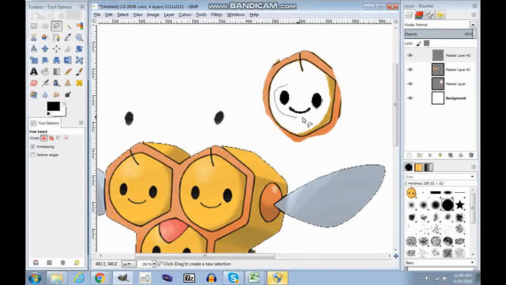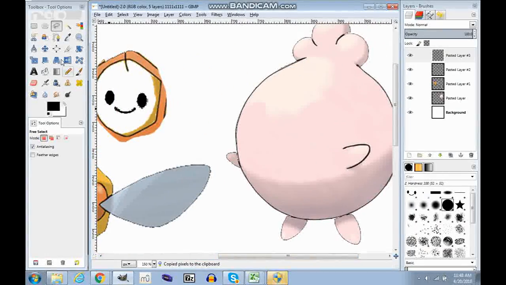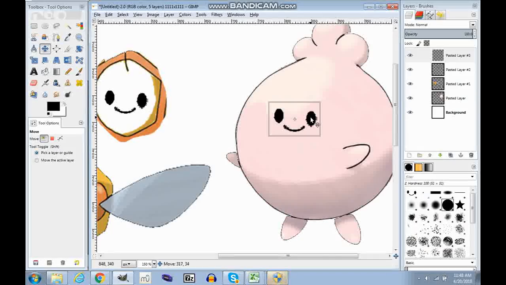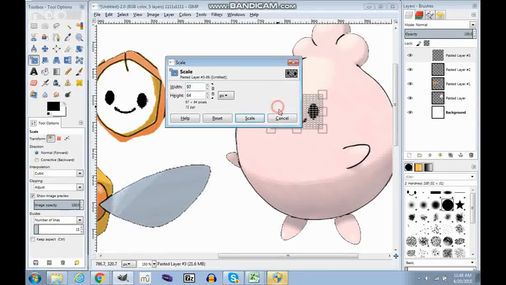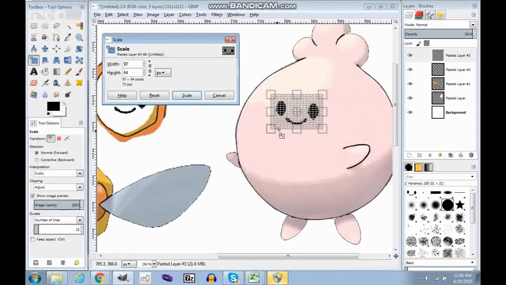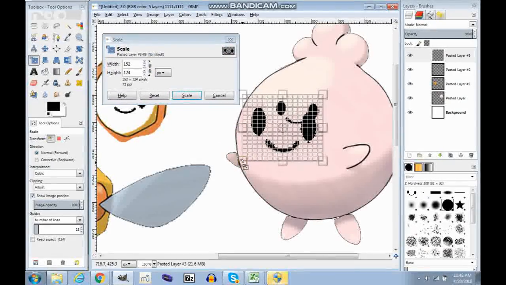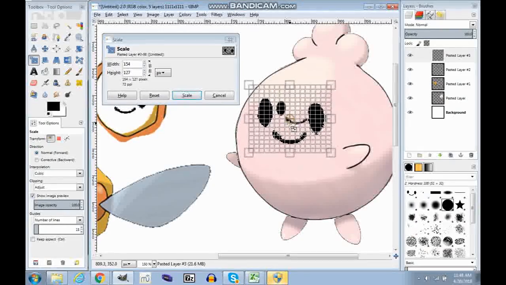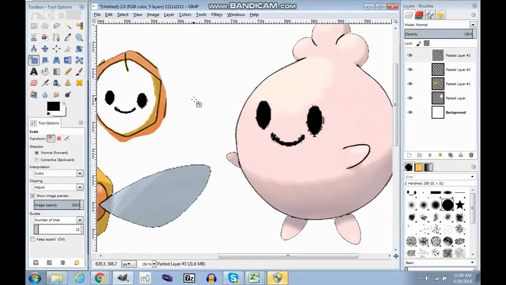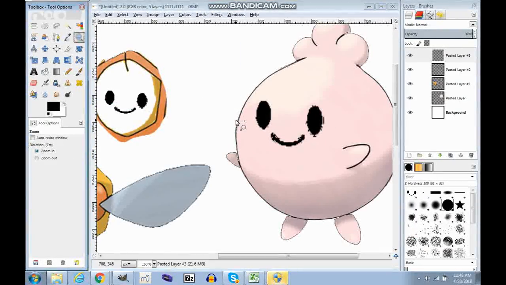And now let's grab this death face. Put it on a new layer. And now we move it over to... I always love that. That is one of my favorite parts of this. Alright, let's adjust the size a little bit. Get you out of the way. Alright, we're looking good. We are definitely looking good.